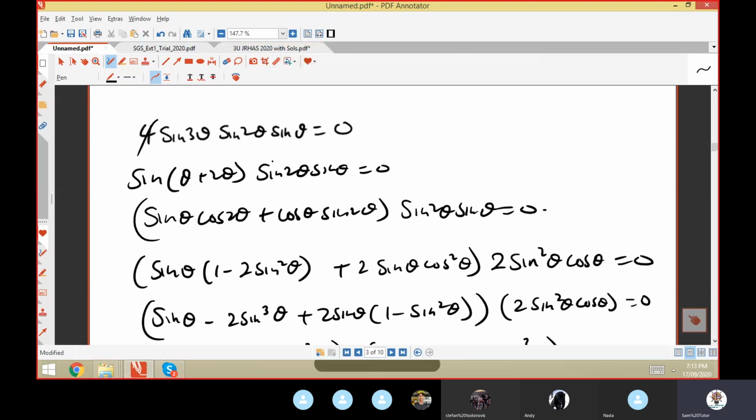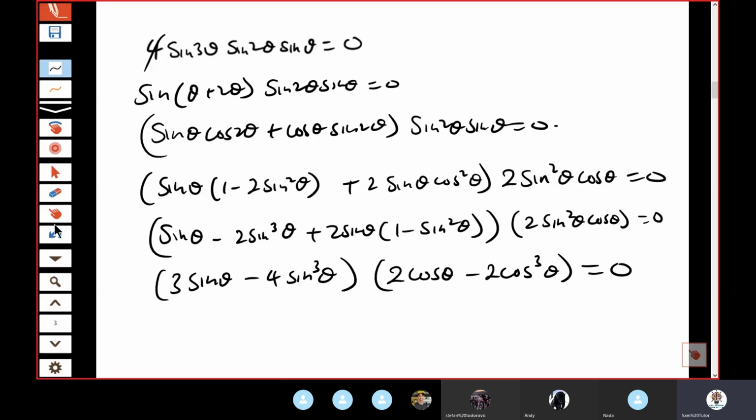Sine 2 theta, sine theta cos. Wait. Go again. What is sine 2 theta, this bit, then sine theta cos, the second one here? That's 2 theta, not squared. Yeah. Yep. You really wanted to just make it cos a minus cos a plus b. Oh, change this one to cos and stuff.